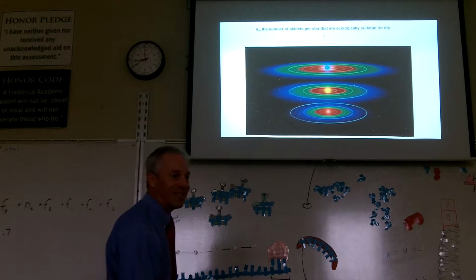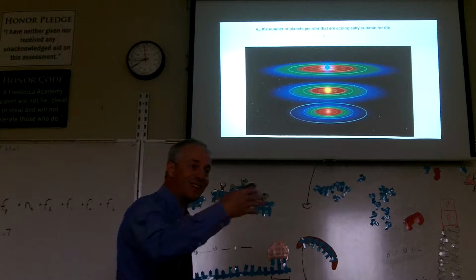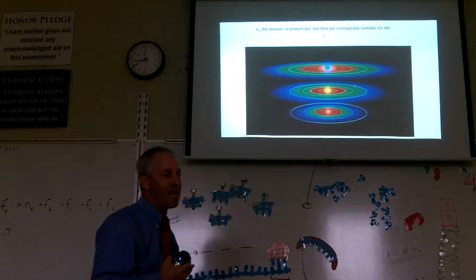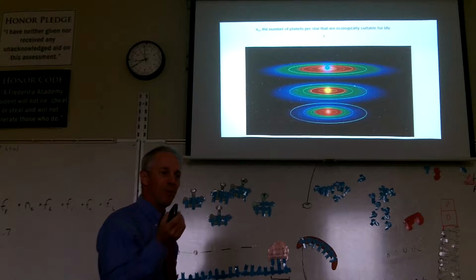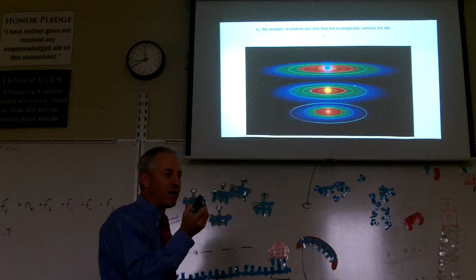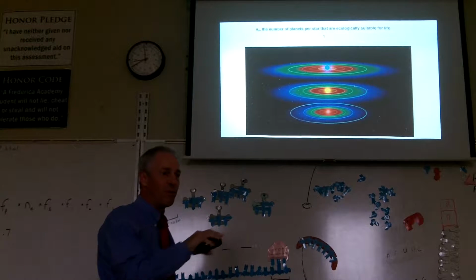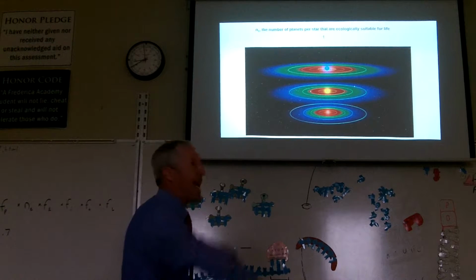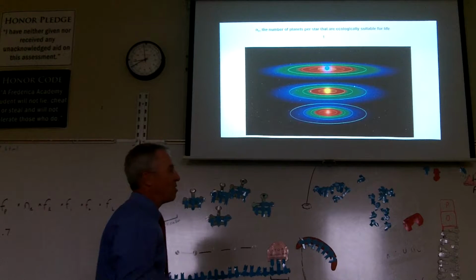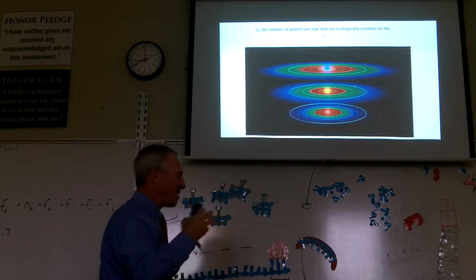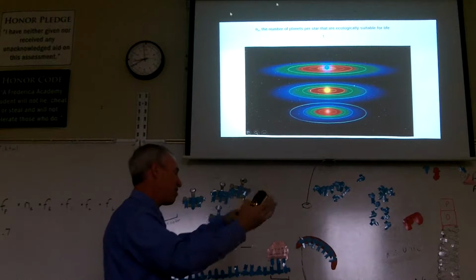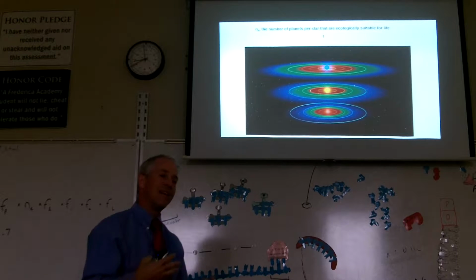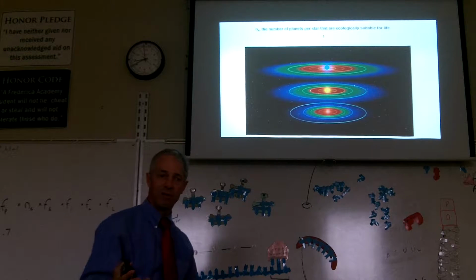Every star has a Goldilocks Zone. And that's the distance that's not too close where it gets hot, and it's not too far where it's too cold. It's the just right distance. And when we say too hot and too cold, we're talking about water, really. We're talking about hot enough to keep water in liquid form on the planet. If it's too close, it'll become gaseous and leave the planet, or just be this hot gas floating around in the air. And if it's too cold, it'll freeze. So you want the area where water stays in liquid form, because we kind of associate life with water on our planet.